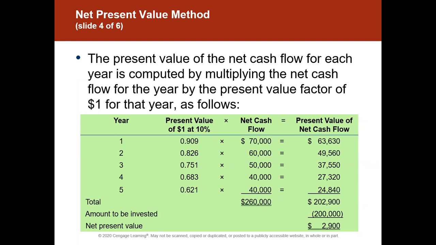Why is this factor decreasing? Because the present value of some future amount, the further out it gets, the lower the present value is. So if I need to get $40,000 at the end of 5 years, then I would have to invest $24,840 today. But if I was going to try to get 40,000 at the end of 4 years, I would need to invest 27,000. I'd have to invest a little bit more. Does that make sense? So that's why the present value declines over time, because it's giving more time for us to earn that amount.